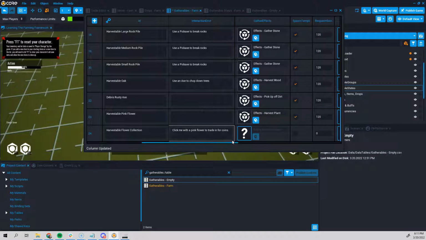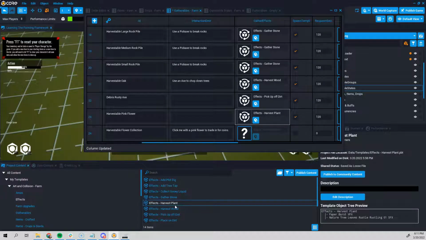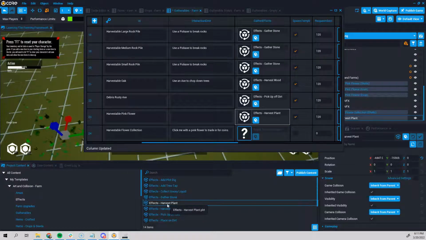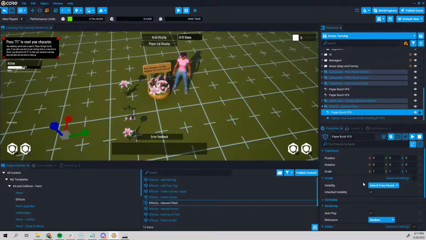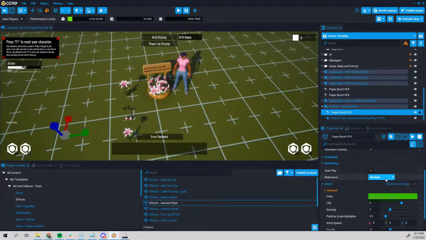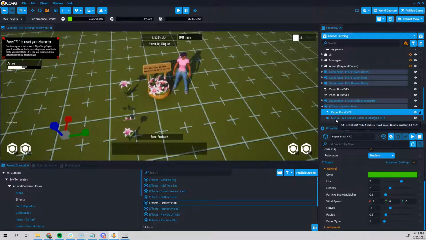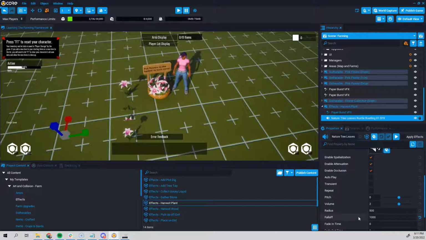I thought it might be nice to have something that looked a bit more fun when you trade in and get paid. So we're going to click on this one here. This is just an existing effect. We're just going to copy what it's done. We're going to look inside it. It has a paper burst. It's set to autoplay. That's probably all we really need to know. And then there's like a sound effect here.